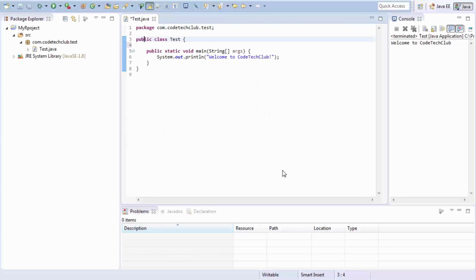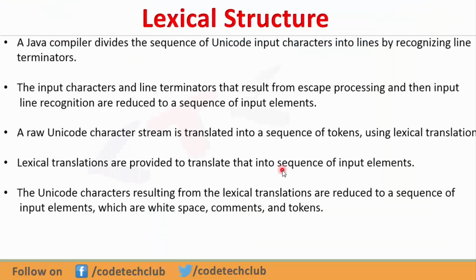Here you can see a simple example program I have written in Java. All this text is represented in the Unicode character set, and this information is translated by lexical translation into a sequence of input elements. And what are these input elements?